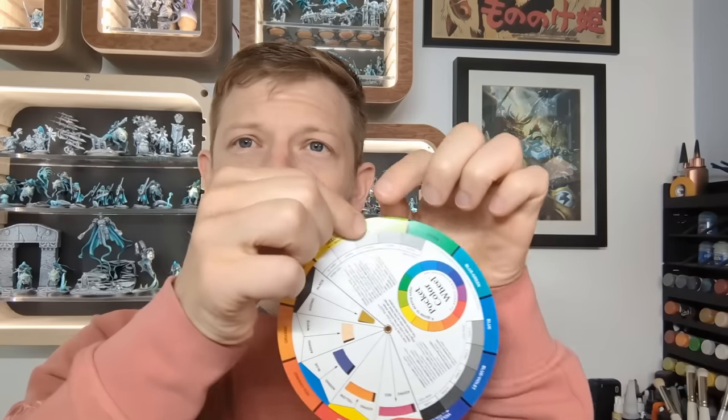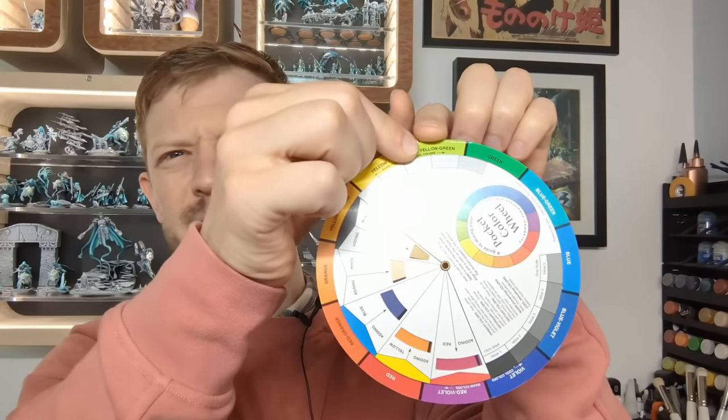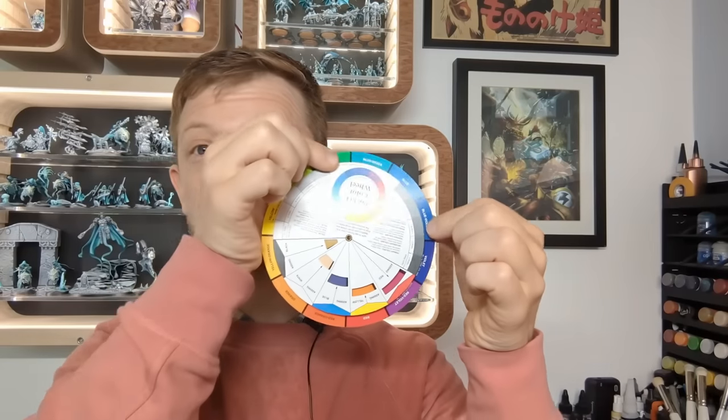So let's see us taking them in theory and applying them to something. We've got a green, slightly yellowy green. I think we used Mantis Warriors. And very simply, I'm going to look at what's deeper, blue? I'm going to go a couple of steps to turquoise or to blue in this direction. If you've got a pure green, you could go to a blue-violet if you wanted, but whatever you do, it's just hopping 3 steps in one direction. It'll be a really good way to deepen things and bring them down.